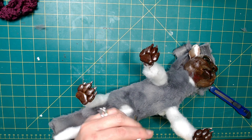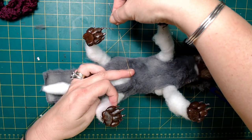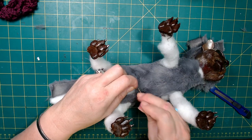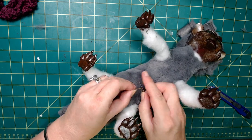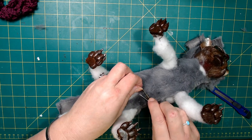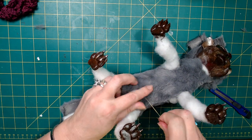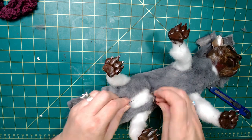You want to put little knots here and there just in case something gets caught, the whole lot's not going to come undone. So now we've actually run out of thread, so we're doing our little knot here with a much smaller loop. And then hide the end inside the body. Oh, I'm doing a second knot. Okay. Extra careful. And hide the end inside the body.